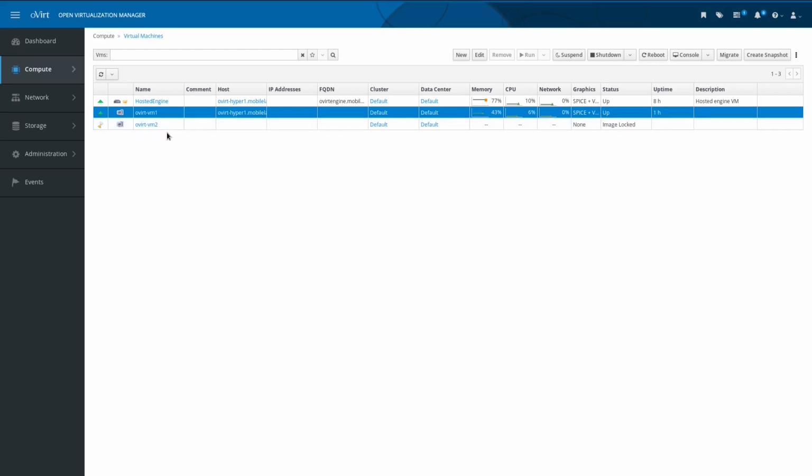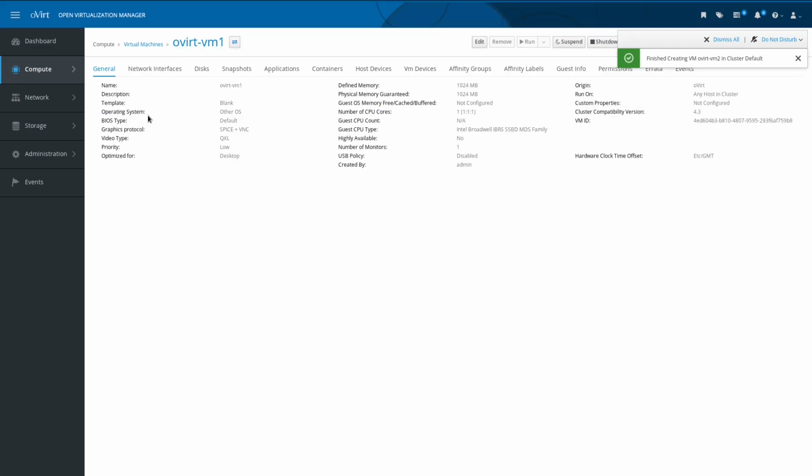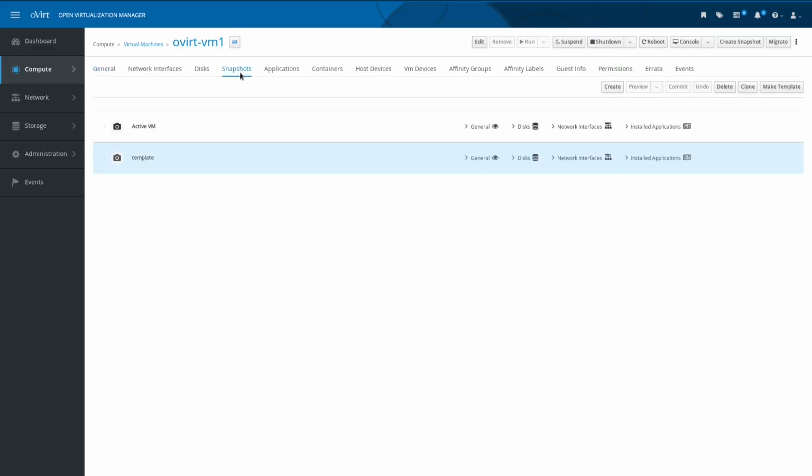Now another way we can provision virtual machines is by cloning a snapshot. Let's go back to oVirt VM1 and create a virtual machine based on the snapshot we created earlier.